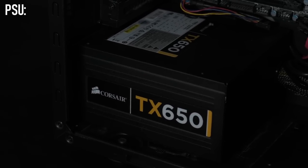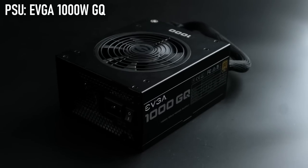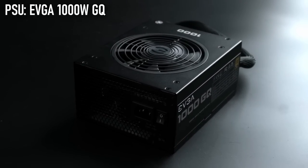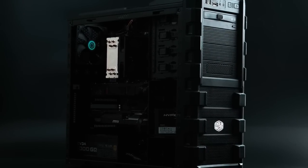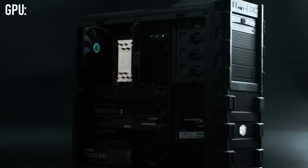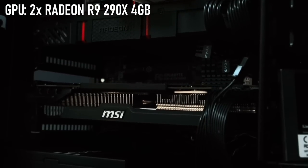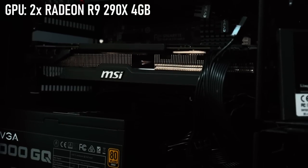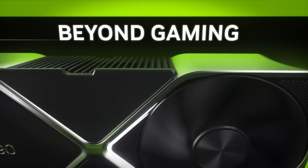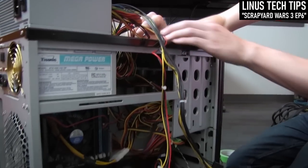The original Corsair TX650 power supply didn't fit with my 2013 ambitions, so it's been upgraded to an EVGA 1000W semi-modular unit. Why the extra power? In addition to the fairly thirsty 6-core CPU, I've equipped this 2013 Xtreme Gaming PC with the only GPU setup that made sense: a pair of Radeon R9 290X 4GB GPUs in Crossfire, rated at a combined 580 watts of power all by themselves. If you thought today's top-end CPUs and GPUs needed a ton of power, you're absolutely correct, but this isn't the first time in history that bleeding edge tech has required a small fusion reactor to power it.